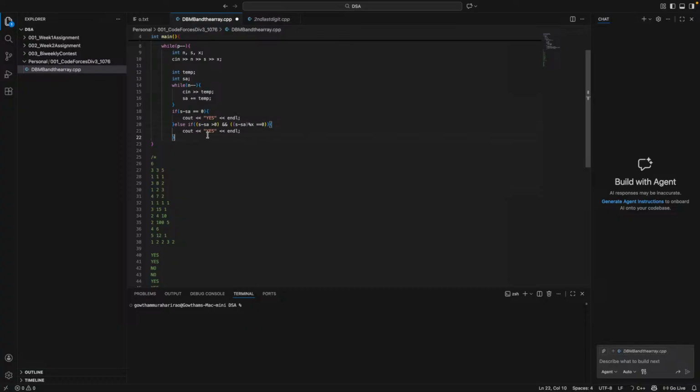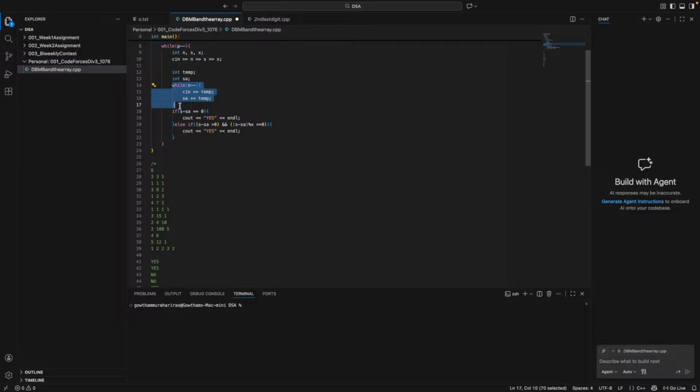where is the while's else? This is all getting out of hand. While n minus 1 and minus minus, I have added all of those.